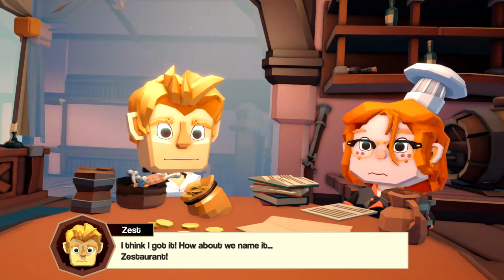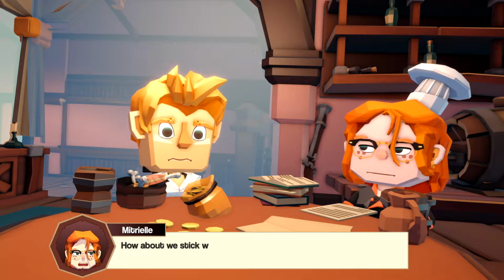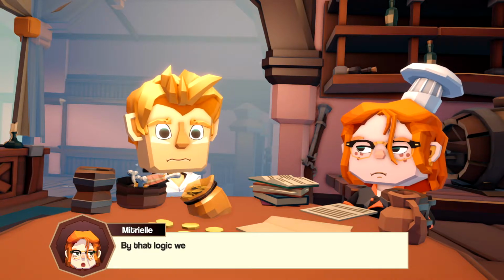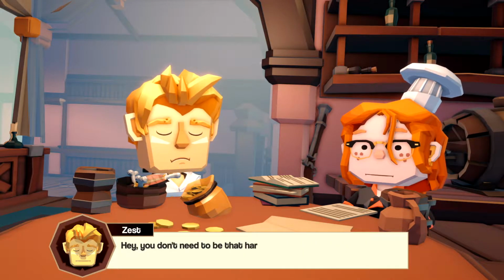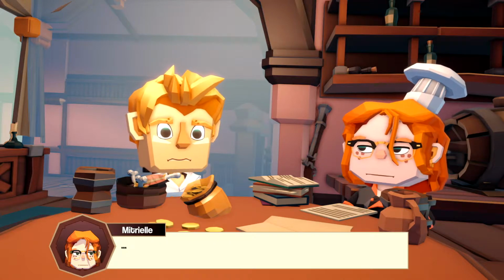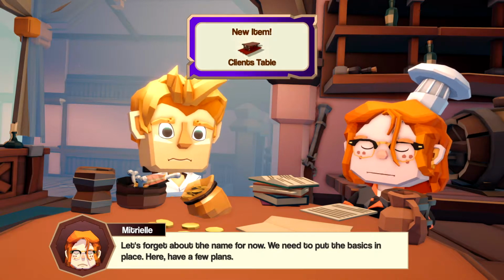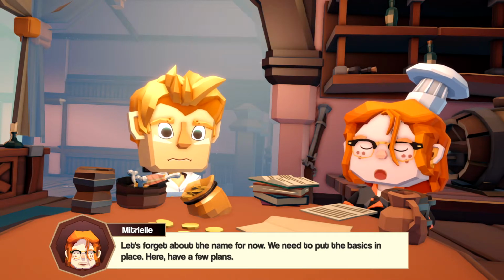How about we name it Zesterant? How about we stick wood splinters under our fingernails? Hey, it's descriptive because, well, you know, it's a restaurant and I'm Zest. By that logic, we could call this place the Idiot's Den. Hey, you don't need to be that hard on yourself. New item, kitchen. Client's table. Is that it? Let's forget about the name for now.